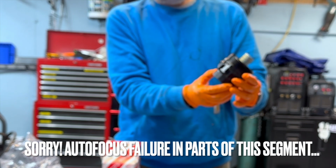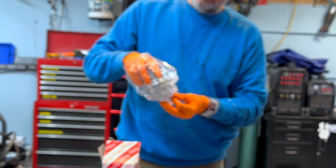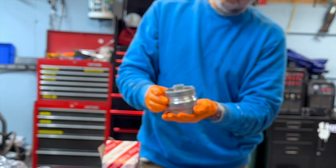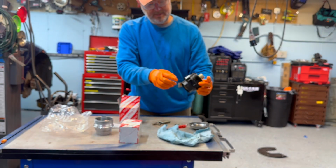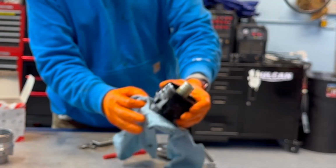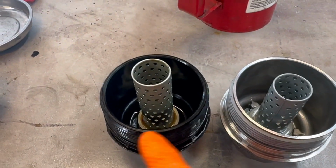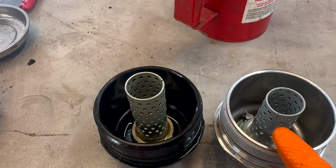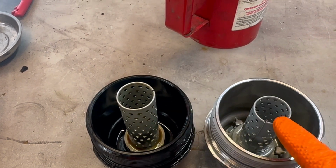Hundreds of heat cycles on this engine has caused this plastic oil filter housing to deform. Toyota does make an aluminum filter housing, and that's what we're going to use to replace this old plastic housing. And this one wants to be tightened to 25 Newton meters rather than using the indicator clip. This thing got harder and harder to remove and replace over the years that we've had the car. While the housing bodies are the same size and thread pitch, the center screens for the oil filters are different. It's shorter in the metal version here, so it's important to switch out the center screens.